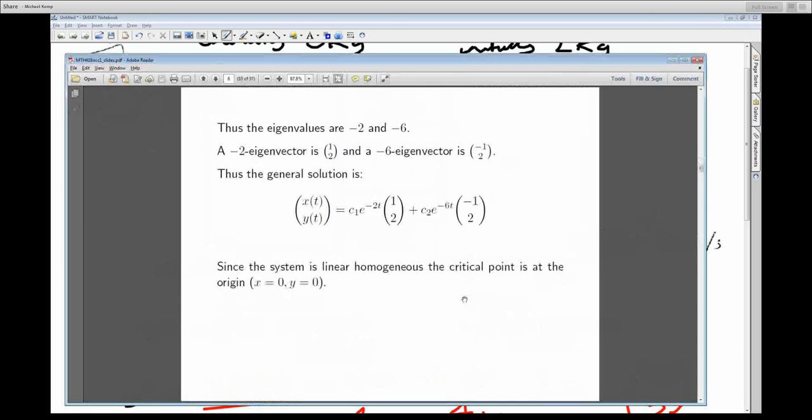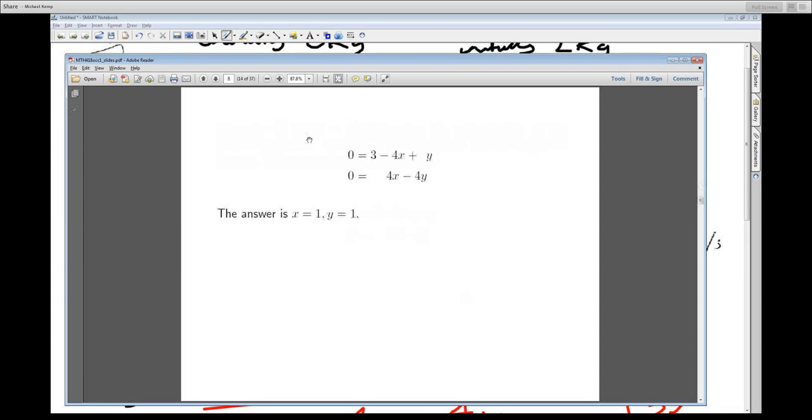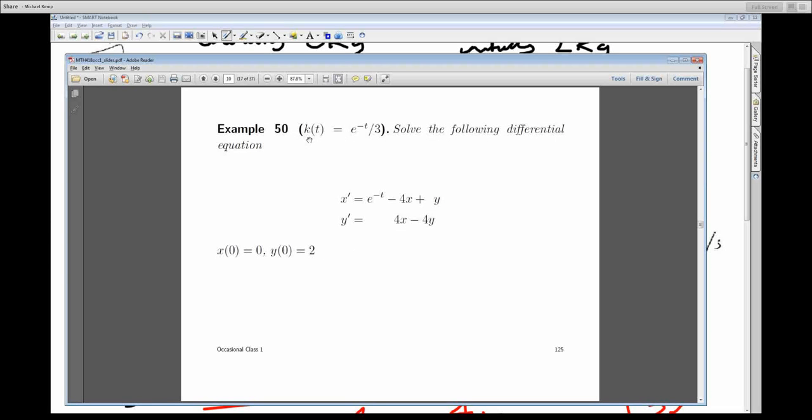So you can do other things. I've got another example, K(t) equals 1 and look at that sort of stuff, but I'll skip over that one. The one I want to focus on really is this example here. We'll let the incoming concentration of salt be e to the minus t on 3. That's the incoming concentration of salt, and therefore we really want to solve the following differential equation. That's what we're really trying to solve. So this is the inhomogeneous case I want to spend some time on.